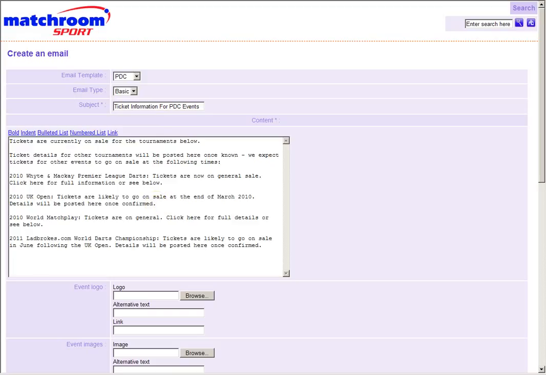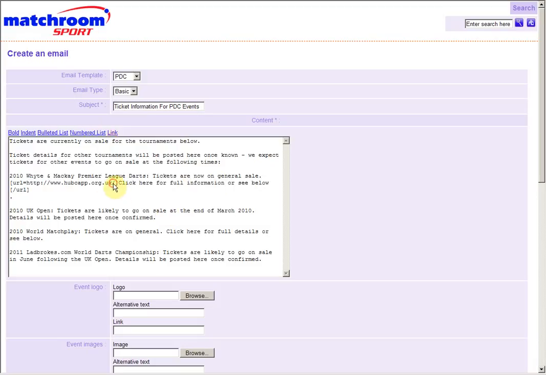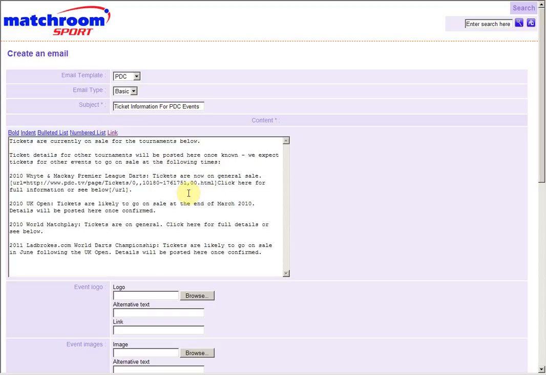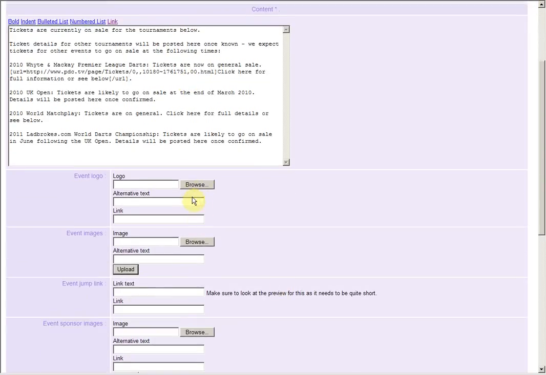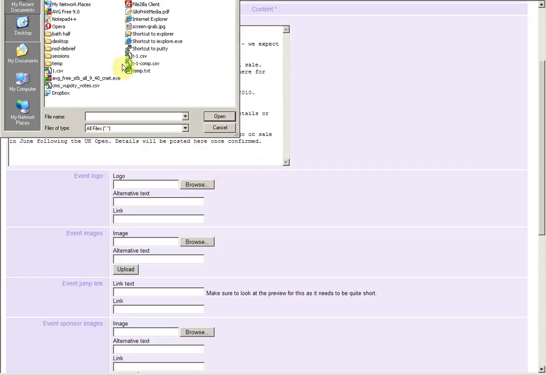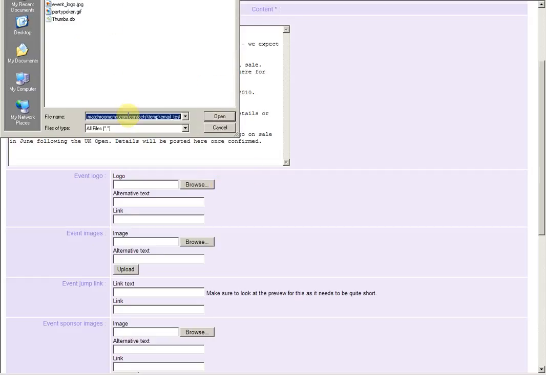If you do want to add in any links, just get the location of the link and highlight the text that you want to use, so where we've got a click here somewhere, you want to make that a link, you can just make it a link using that tool. And then we can pop in there and change that to the link we want. That's it, it's fairly easy to do. So if you make sure it looks half decent in that, you can always come back and edit this later. That's the advantage of this system. So you can have a good play with it before you send it.